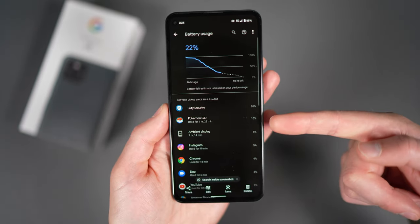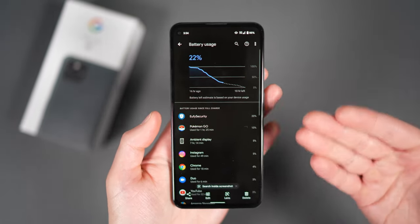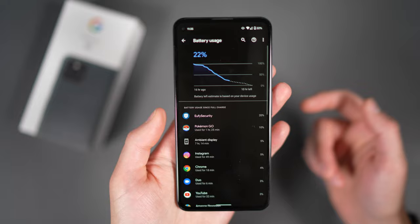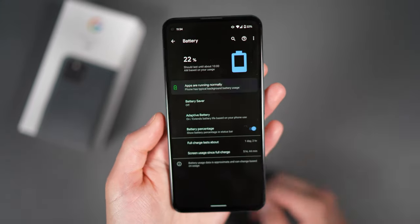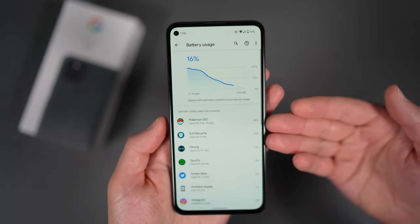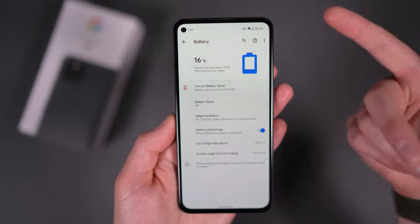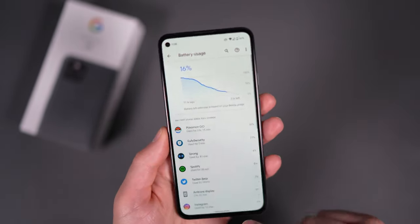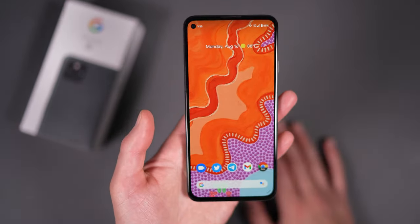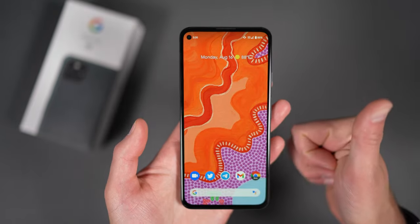What I'm getting at is I do believe the battery life on this phone is going to be excellent and last a very long time if you don't have that app installed. My son and I played a lot of Pokémon GO this weekend — it was Eevee Community Day — and battery life was fine. At 11:35 at night I had close to six hours of screen-on time and still had 22% left. And that's with that battery drain. Looking back another day, with five hours of screen-on time I was down to 16% by 9 PM. So I don't believe battery life will be an issue for anyone. This will last well over a day.